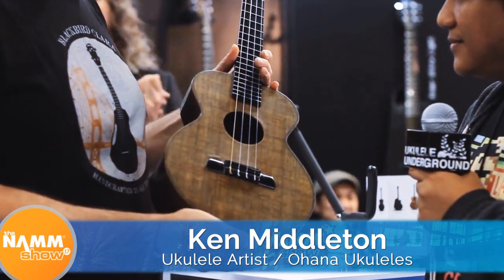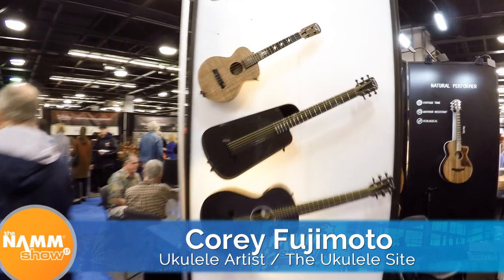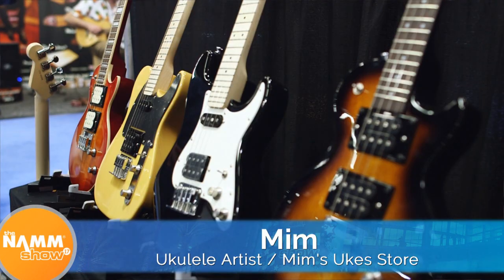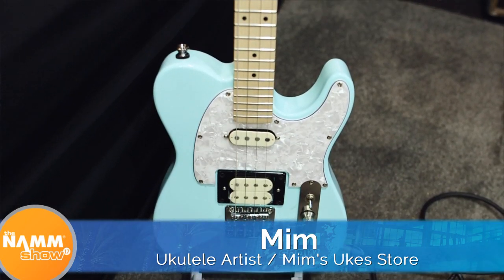One that comes to mind would be Blackbird Guitars — their ukuleles, the Farallon particularly, which is their tenor linen-based ukulele. The body is actually made of linen and bio-based epoxy. That really struck me as amazing. Blackbird came out with the Farallon a while back but that is one of the ukuleles to get, and for the price it's a steal — one of the best sounding ukuleles I've heard. I'm also really excited that Risa is here. They are a steel string ukulele — really cool because they've got that short ukulele scale and really great electronics. A lot of people have tried to make steel string ukuleles and failed. The electronics are off, but that's not an issue with Risa — they have really great electronics and really great intonation.